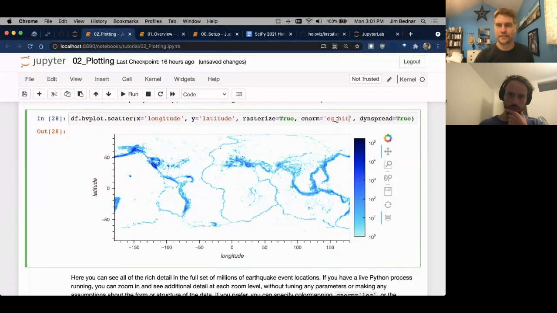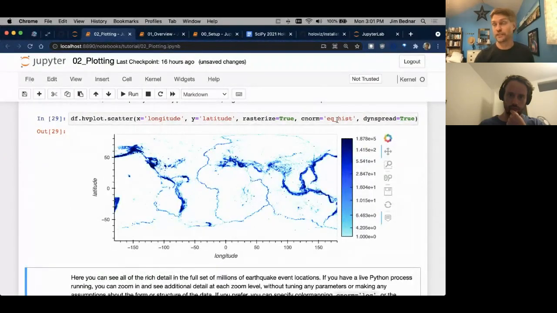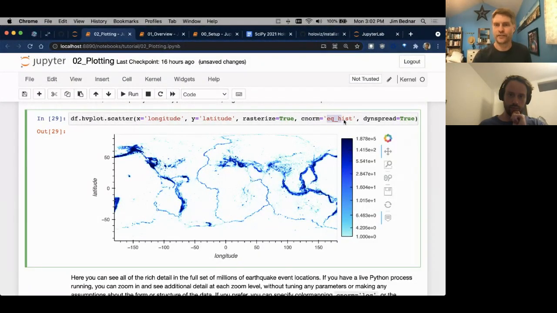EQHist computed it from the data. I don't know what the distribution is, but if the data were linear, it would all work the same. It doesn't care what the distribution is; it figures it out. Basically, it does a histogram of the distribution and equalizes the histogram so that each color on this bar has the same number of points as far as possible. It can't always do that, but it tries to have just as many pixels of this color as of that color. The result is to show you the most dense regions versus the least dense regions, so you can see outliers and trends in the same plot. It's great. There's lots of theory about it. Read datashader.org if you want to know more.